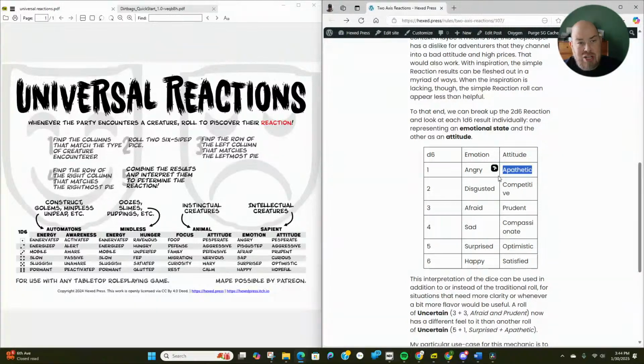I actually changed a couple of these. I don't know what I was thinking when I thought apathetic. Not that it's a bad phrase, but I came up with some other ones. So I already had this in mind. When it came to making this universal one, I kept having these two, splitting things up into two. But I thought about how usually we only use reactions for your sapient creatures, the intellectual ones using reason, your humanoids, your super intelligent monsters, that kind of thing.